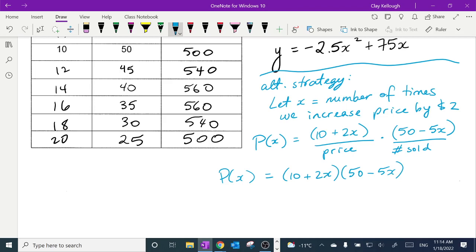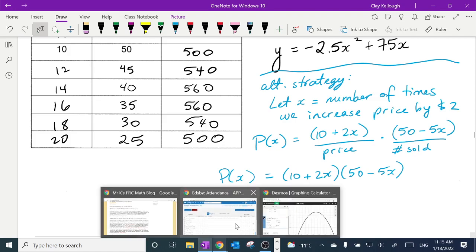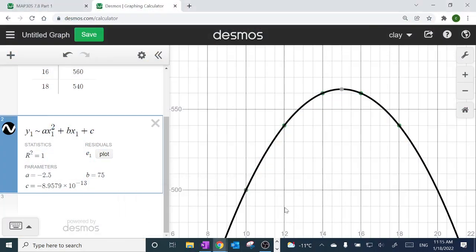Right? I told you could do this now without any scientific calculator or graphing calculator because you could just multiply this out and then use algebra to find the vertex. But once again, we have access to graphing technology in this course. So we could graph that equation and we'd get the same result with one little hint, with one little trick. X this time isn't your price. So if I go to a graph here and I graph that equation, so let me get a fresh graph here.